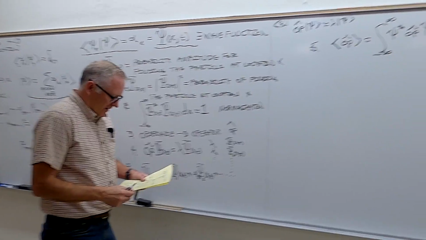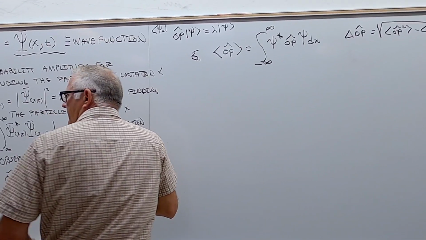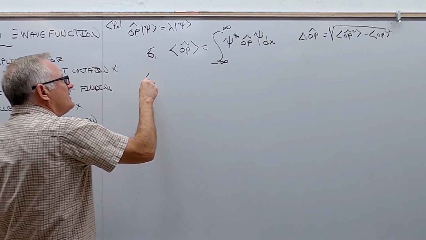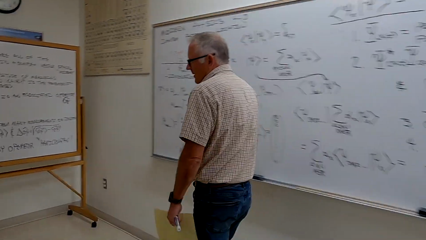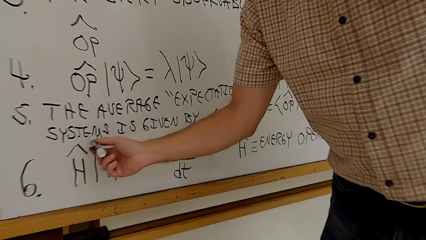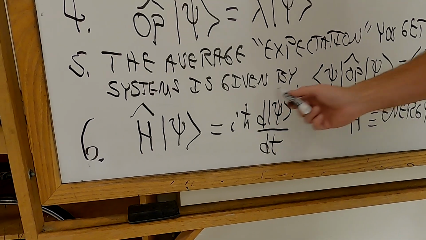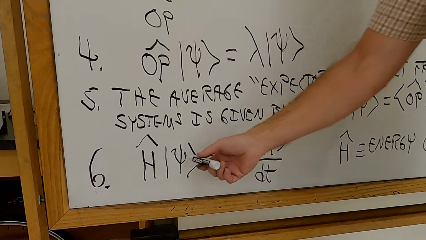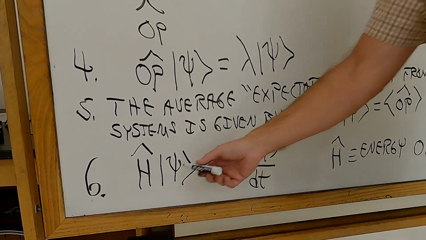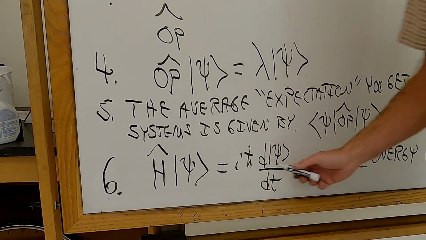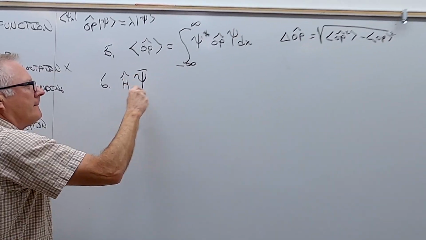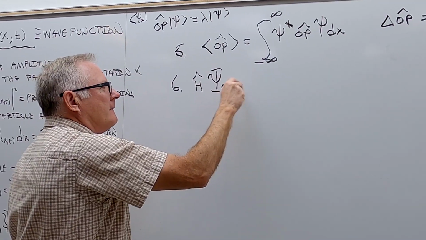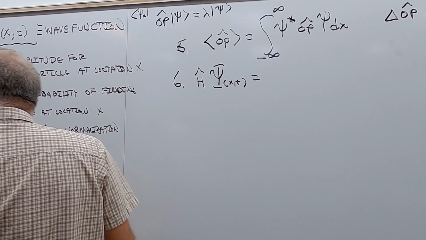And then the last one down there is the time evolution rule. If I turn all these guys into functions, they were vectors, now they're infinite dimensional, but they're pretty much a function. That's just going to become our wave function. So we've got H on psi of x and t equals i h bar.